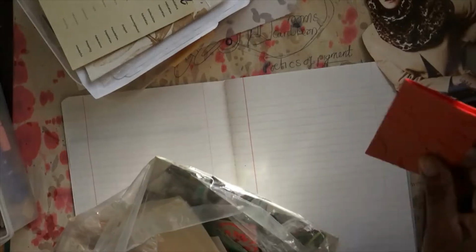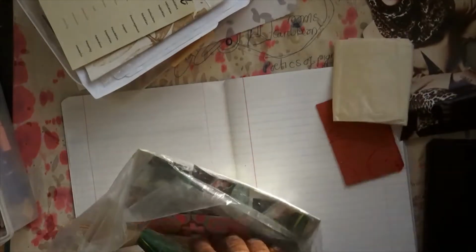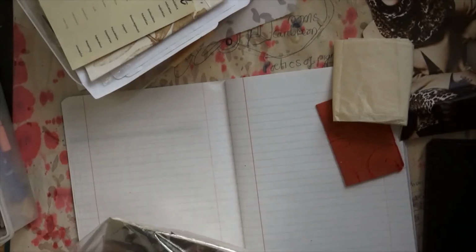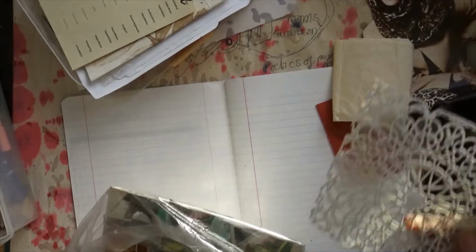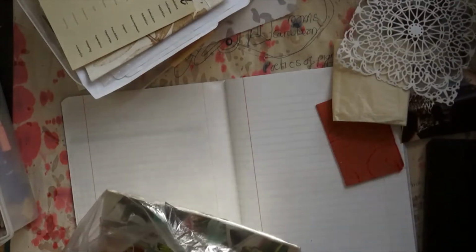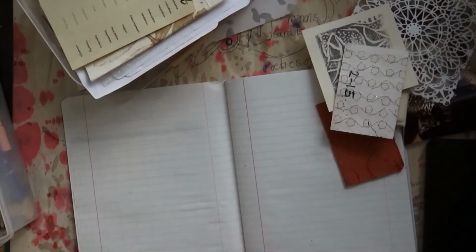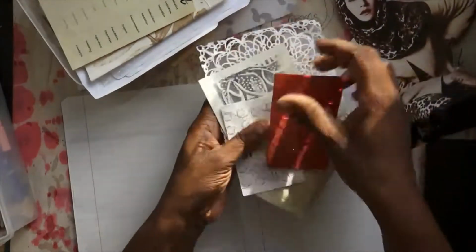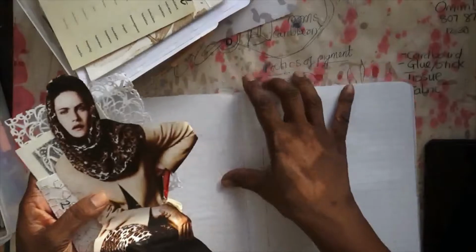So I'll have a look in here and see what there is, pull out a few things and then use them, or maybe not use them. I might use that actually. I'm just going to take out those and use aspects of these, might not use all of them.